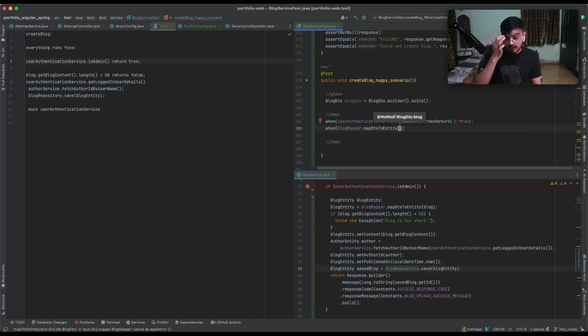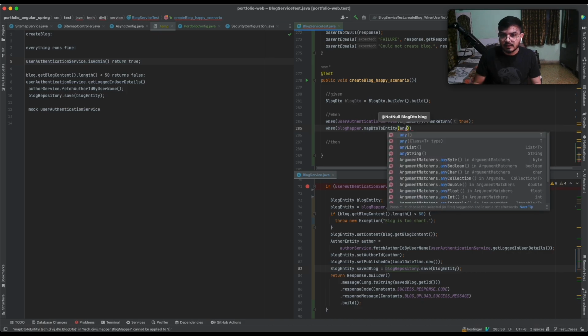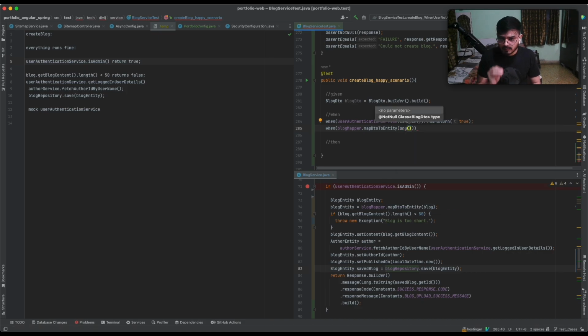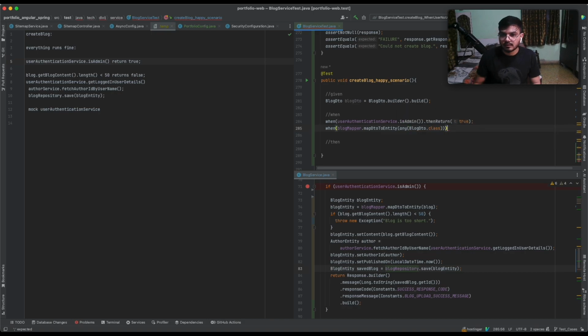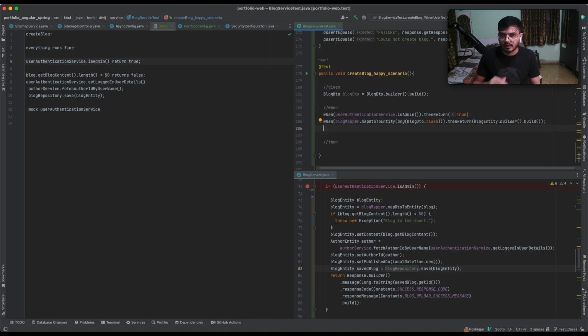And now this is just a mock, so whatever comes inside this method, which is of type blog DTO dot class, then return a blog entity, right? For now I have not put anything here, but you'll see as I keep adding things.